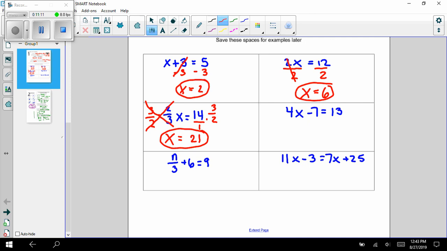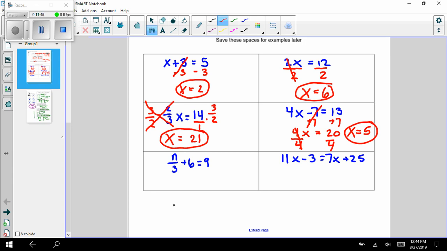Next up, we have a two-step equation. Is anything being added or subtracted to the variable? Yes. We have a 7 that's being subtracted, so we want to do the inverse, which would be to add to both sides. Bring down what's left. And then we're going to ask ourselves, what's happening to the x? Well, it's being multiplied by 4. The opposite of multiply by 4 is to divide by 4. That's x equals 5.